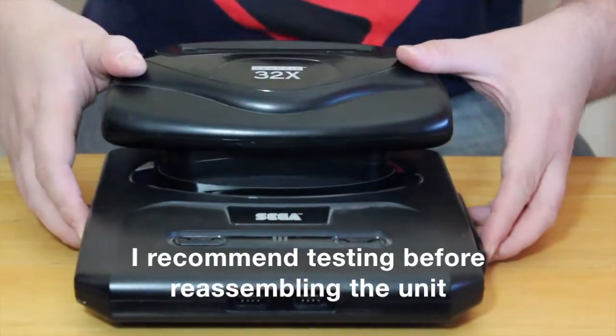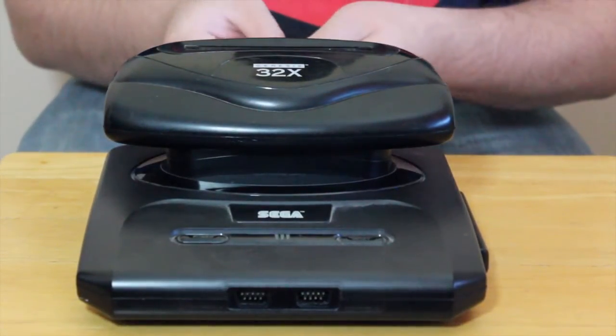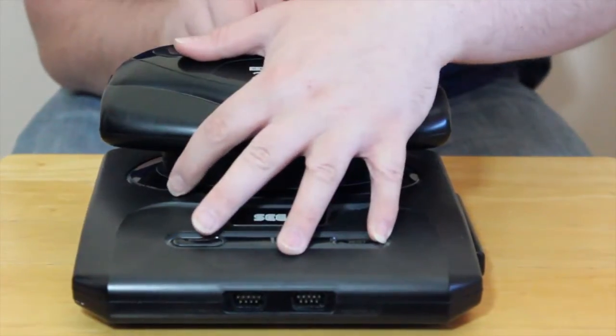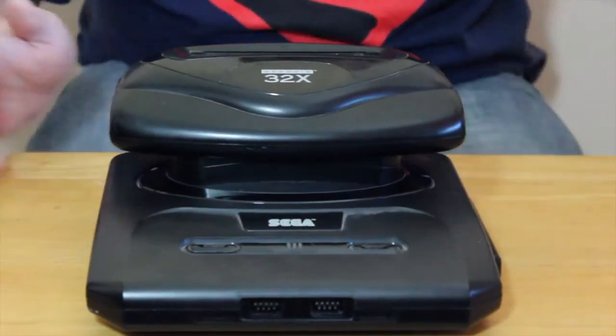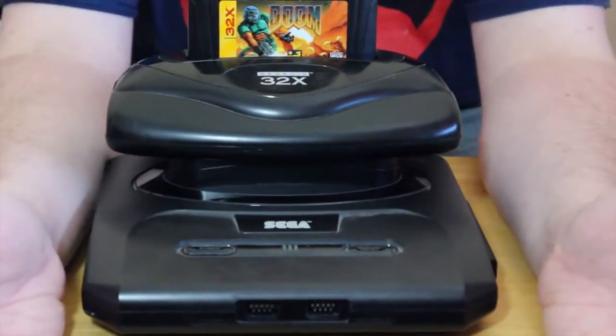Once you have everything finally reassembled, you can hook it right back up. Just like I said in the beginning of the video, put your game in, power on, and you're good to go. Hope this video's been helpful and informative.